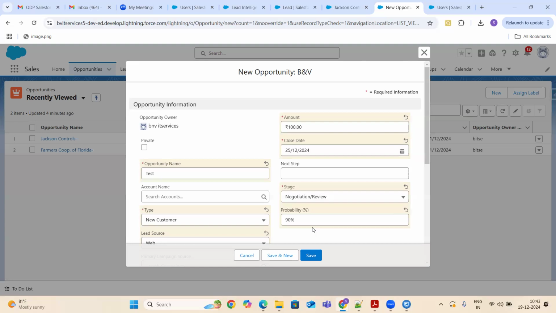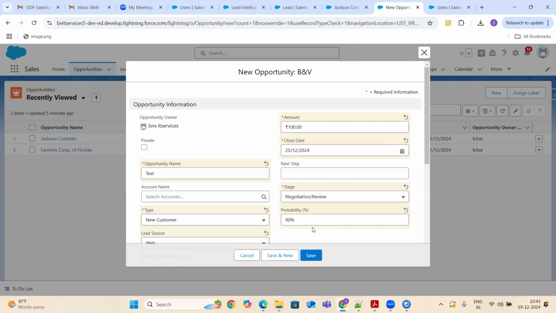And close date, so an opportunity is something that always comes with a dedicated timeline. If there is an opportunity, the sales team has targets. You have to close this opportunity by this time. Okay. So close date and stage.